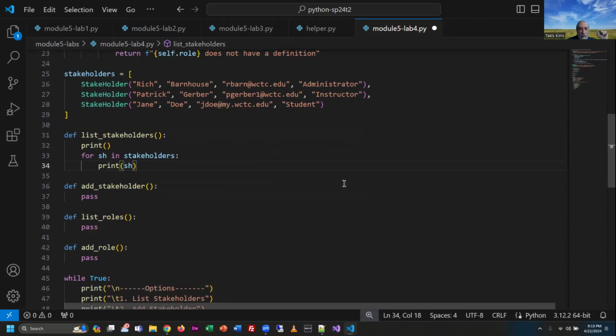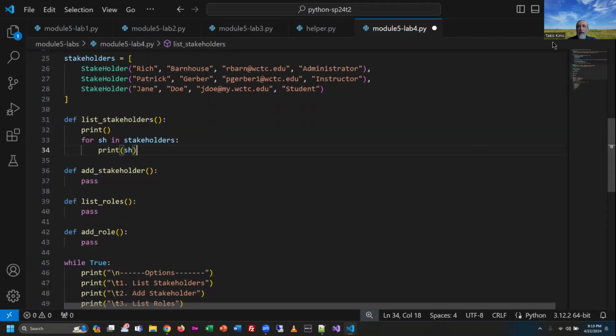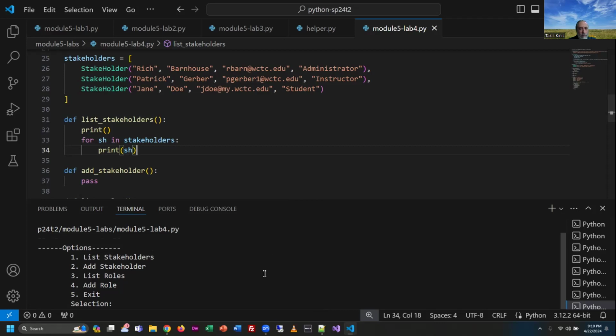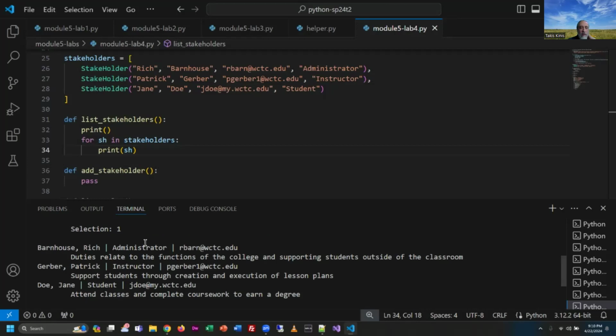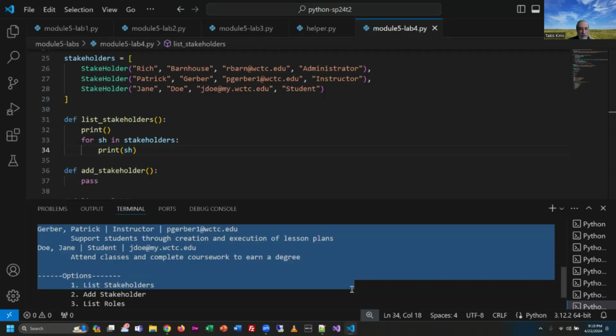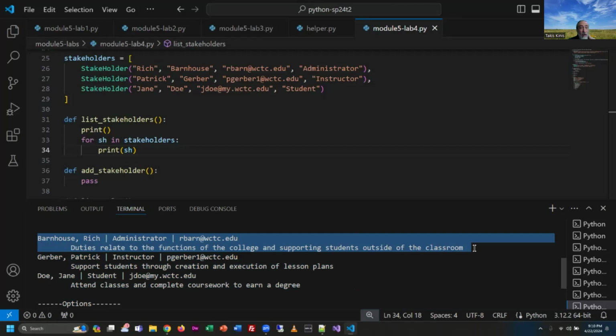I'm going to scroll that up a little bit, and I'm going to hit the run button after I hit save. So don't panic too much. Panic just a mild amount. Right? I'm going to press 1 to see if it works. All right. It looks like it works. So it lists the person, their role, their email address, and the description. Oops. Because I scrolled past it, and the description of their role.